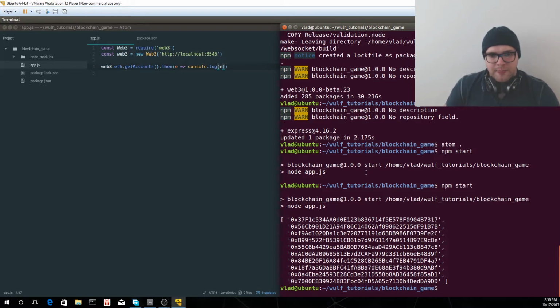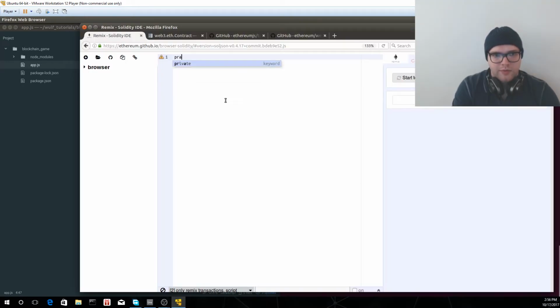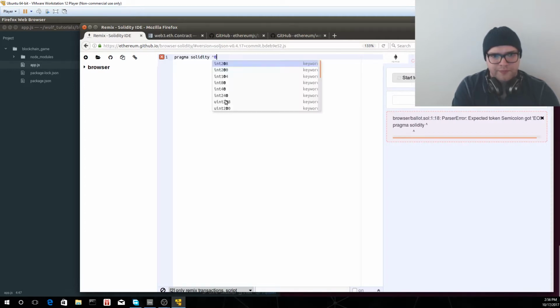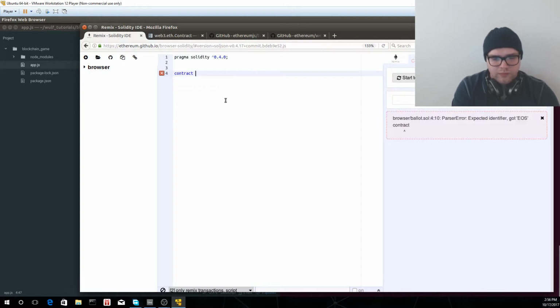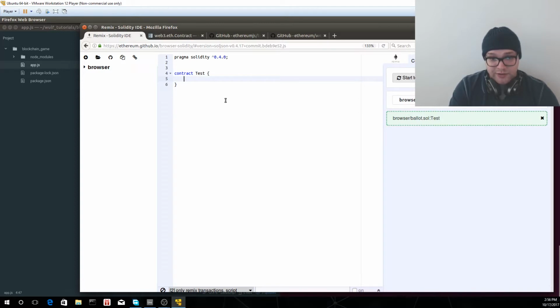Now let's actually create a contract. Pragma solidity. We'll create just a contract to test our getter and our setter, so we are sure that everything works.